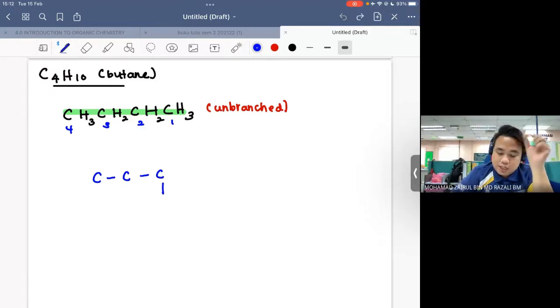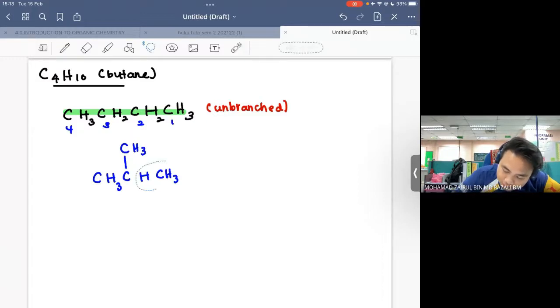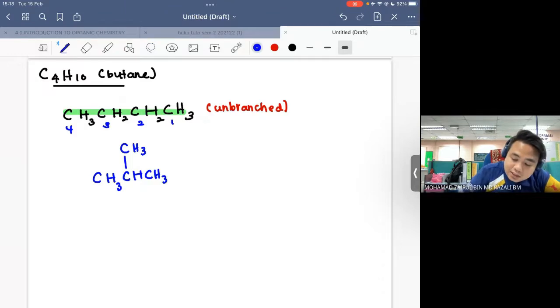Okay. So cara kita nak formkan dia, kita akan letak dia dekat tengah. Kita fill up dengan hydrogen. Ni we have 3 hydrogen, we have 3 and we have 1 hydrogen. Okay, yang ni saya rapatkan sikit lah. Sekarang ni parent chain kita tinggal 1, 2, 3. Kita dah shortenkan dia. So from 4 carbon, okay, we shorten into 3 carbon.